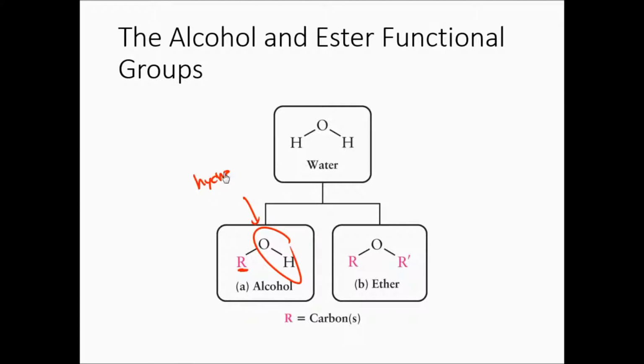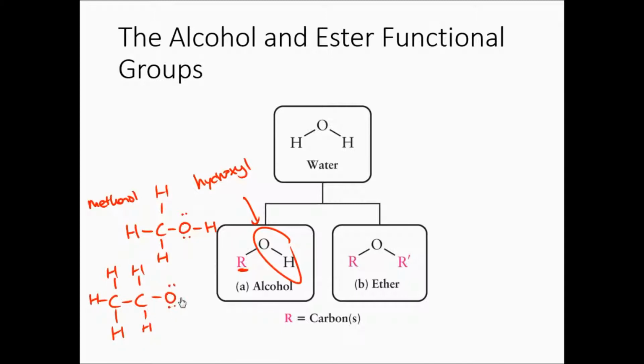And this functional group is the alcohol group. So these compounds are alcohols. For example, I can have methanol, so I have my OH here with 3 hydrogens here. And this will be methanol. Now, or I can have ethanol, what we normally call alcohol. But in organic chemistry, anything with an OH group is an alcohol. That's an alcohol functional group.